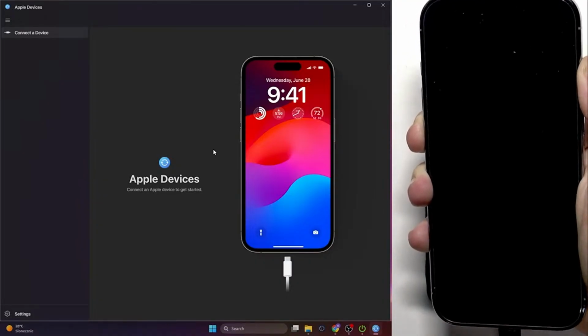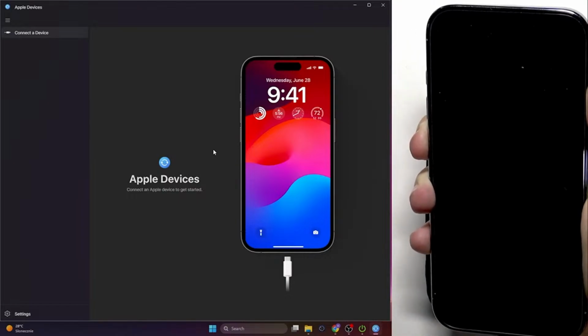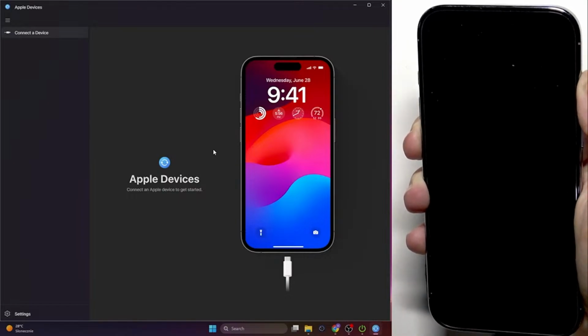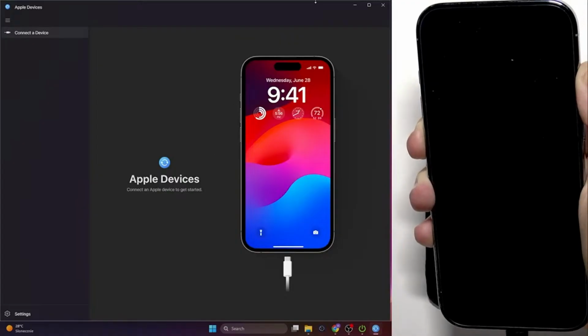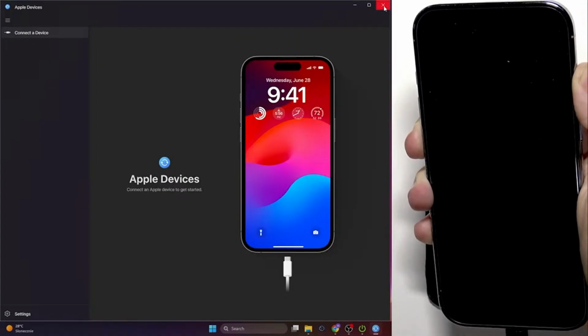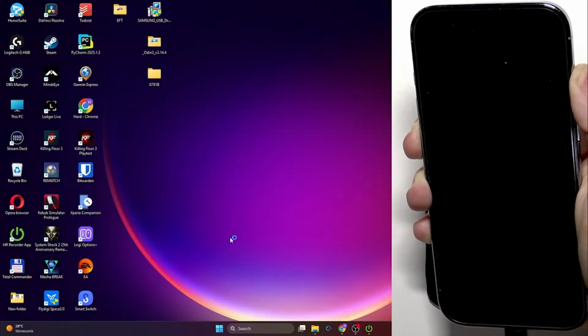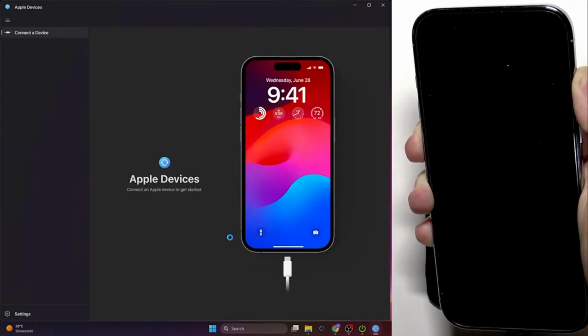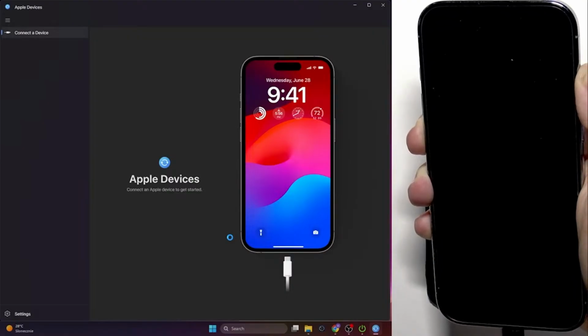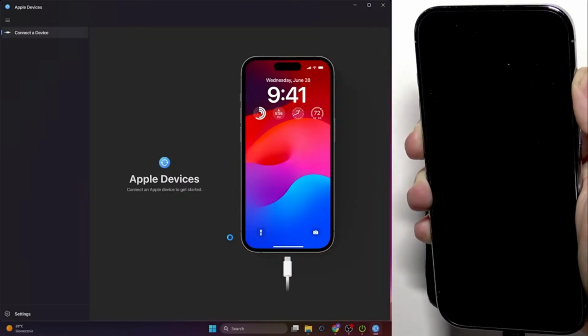So it's gonna take some time, I believe. I would already expect it to show up. So maybe I'm gonna close and reopen the Apple devices. Something's loading. I can see my cursor loading.